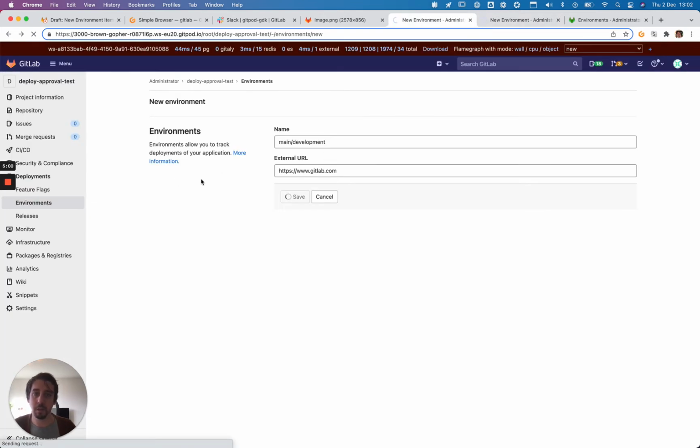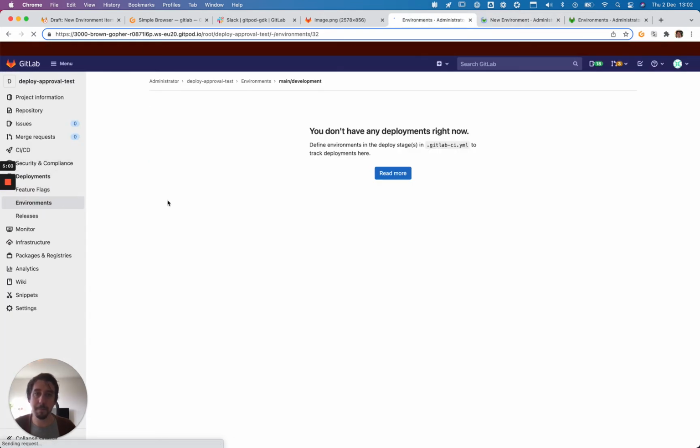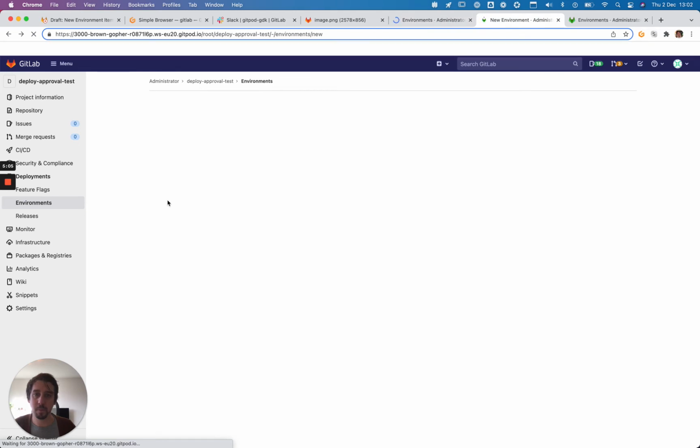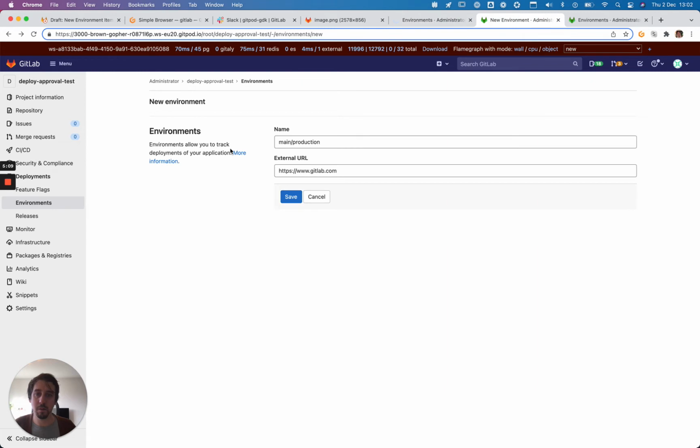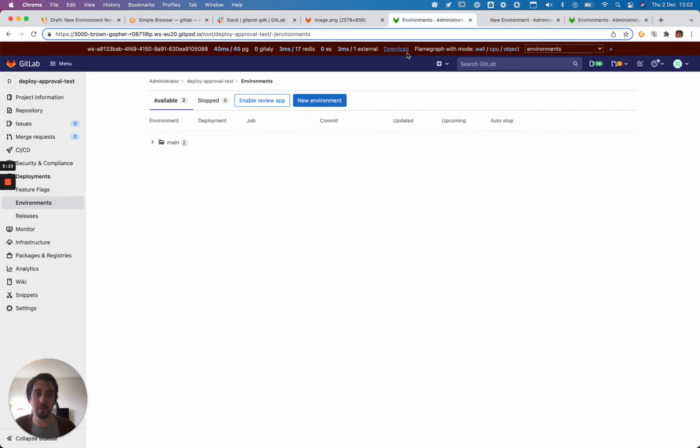GDK in GitPod can get a little bit slow, so let's see how long this will take. It's loading, and let's do a third one called, anything really, InfraDev.